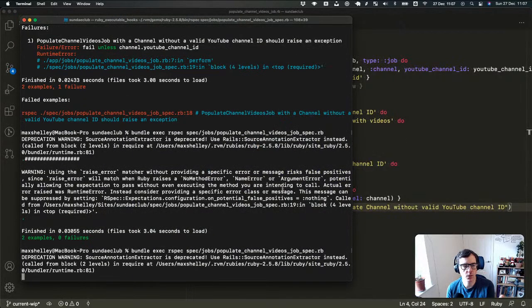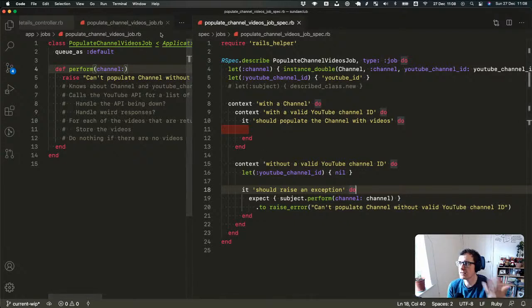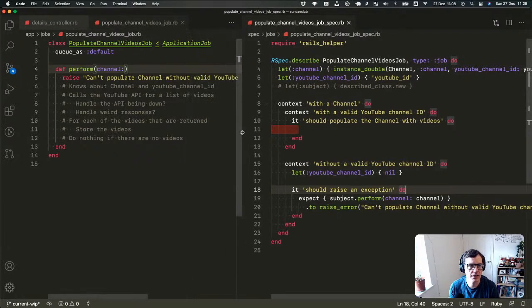So basically, let me just check the passes. Yeah, okay. What we're basically saying there is that in this background job, we want to raise an exception, and by raising an exception, we can then do something with that. We can report it to an application monitoring tool, like Honey Badger or Rollbar or one of these alerting systems that could then tell the developer that something has gone wrong, rather than swallowing that and having the background job move on or retrying. Raising will perhaps trigger a retry. I think in delayed job, raising an exception will have it retry, so we might want to ask it not to, but this is just an example. We can come back and figure that out later.